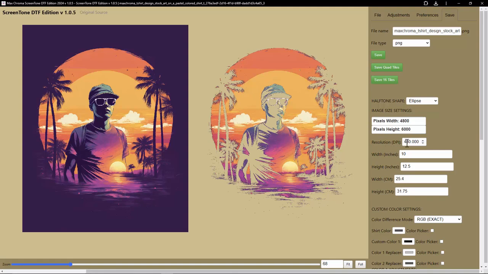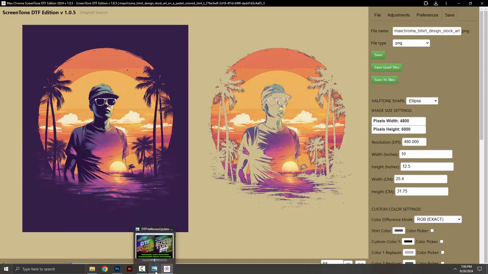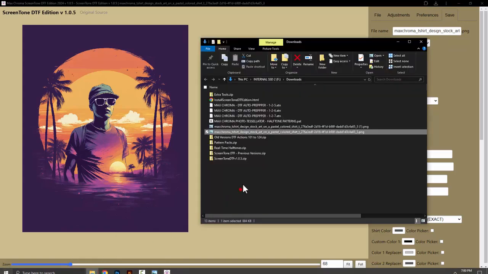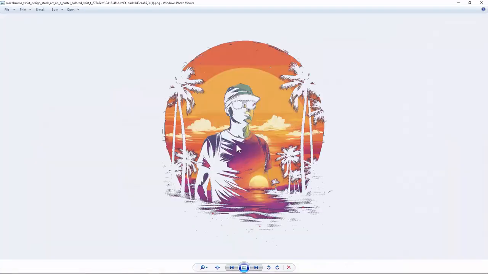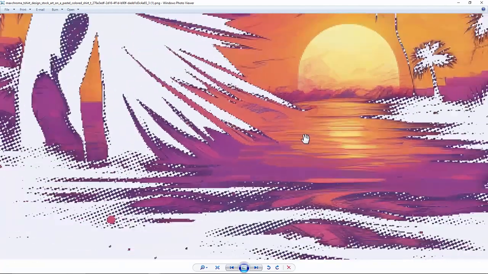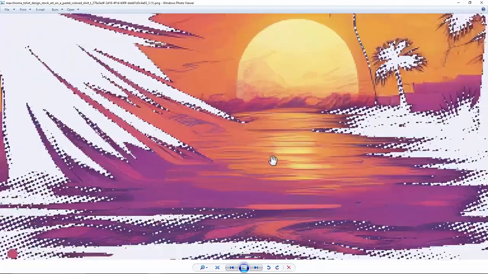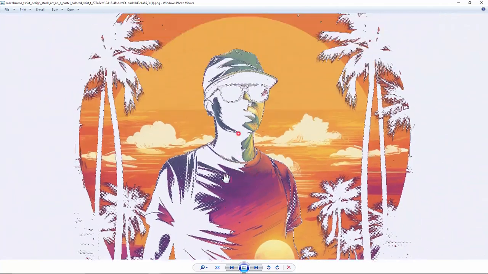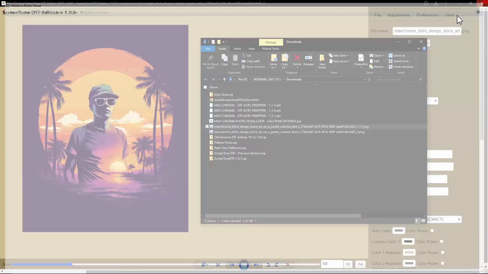When I have it set up to this high resolution, I'll save the file and show you. I'm going to go right to downloads. So now zooming in, you can see this is much higher resolution. We got a cleaner halftone dot pattern where it fades out, right? And the artwork is still kind of low res, but it's going to work for a print. You just digitally print this and put it right on a shirt.